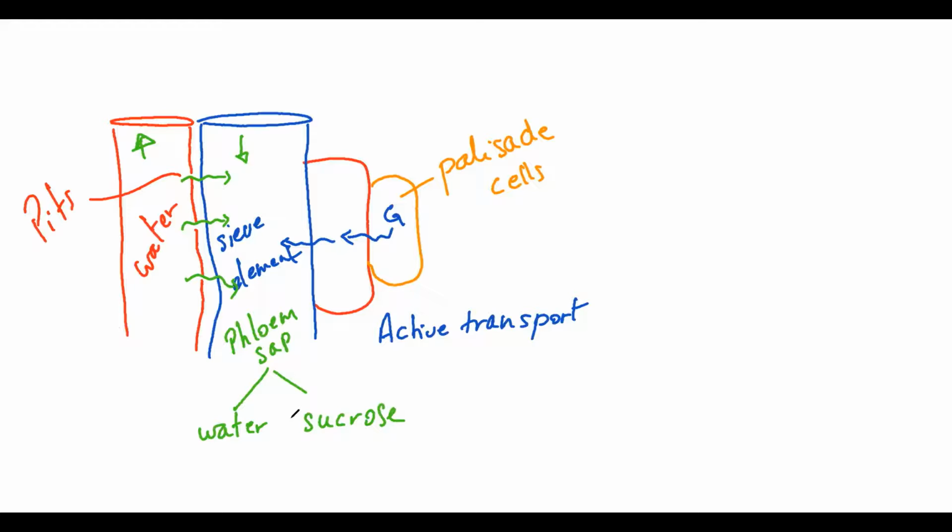This phloem sap is nothing but a kind of solution in which the water dissolved the sucrose, because we know that sucrose is one of the sugars or disaccharides that can dissolve in water, and that's why they form together what's known as the phloem sap. Now this phloem sap is going to move in this direction or in the other direction to reach the sink where the sucrose is stored.